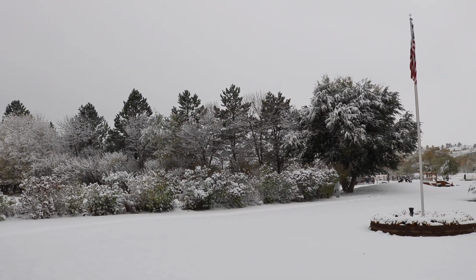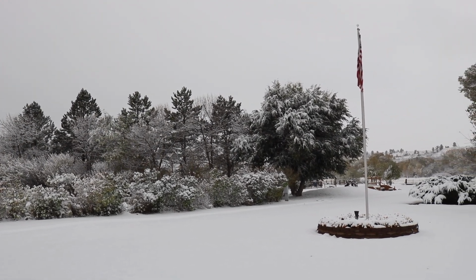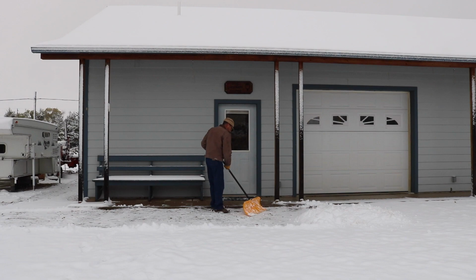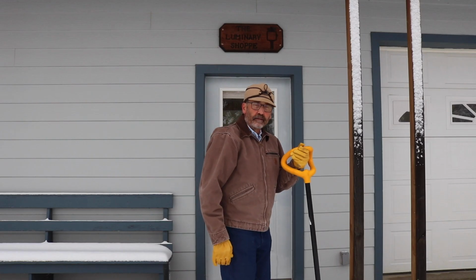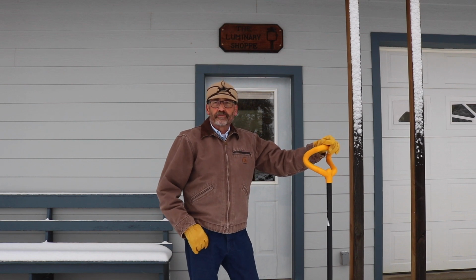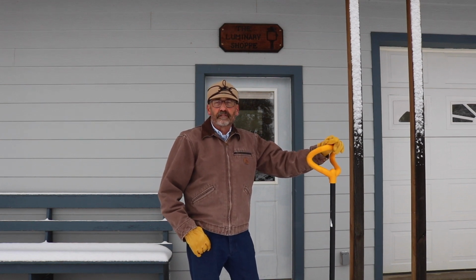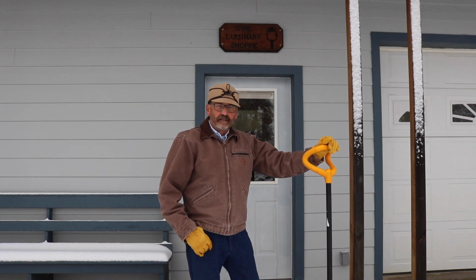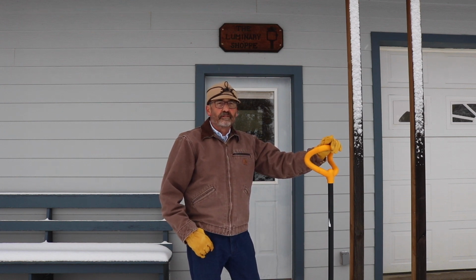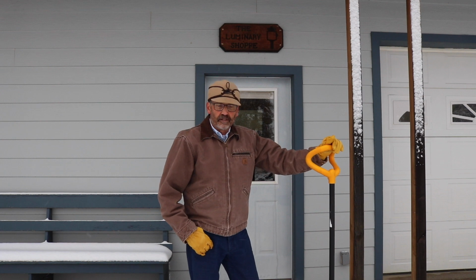We went from 60 degrees at dinner time last night to our first taste of winter: 24 degrees and 3 inches of snow. Well, that's a pretty rough ending to our beautiful autumn here in South Central Montana. I guess that starts about 6 months of shoveling snow and sweeping off the sidewalks.